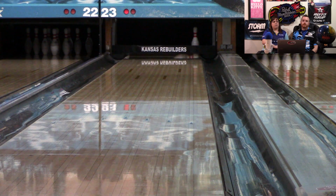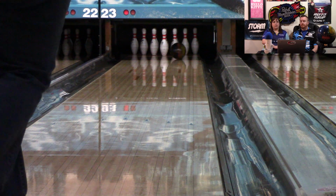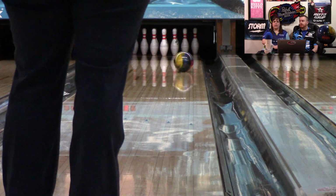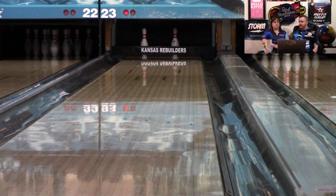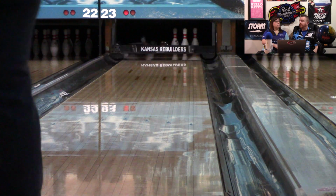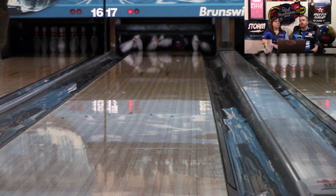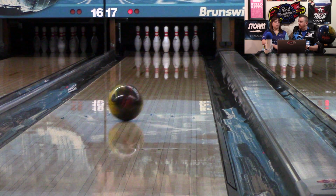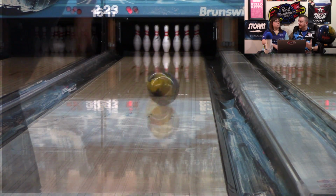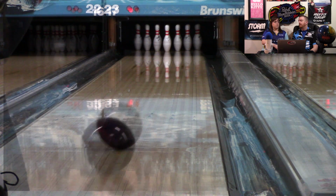To get up, I'd already bowled league, and so the lanes were kind of broken down a little bit. But I could get up and actually stand on the left side of the lane and throw it clear out, and it's going to come back. Yeah, and in league, even starting out on the fresh shot, you were still hooking the lane quite a bit more. You've been using your Marble Pearl a lot recently. You don't have quite as big a difference between your Sonic and your Marble Pearl as I have between mine, but you were still standing quite a bit further left than you normally do with your Marble Pearl.